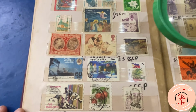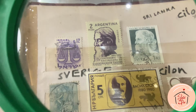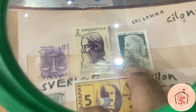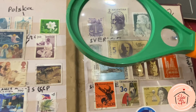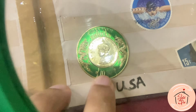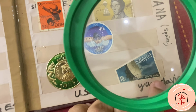Then this one is from Israel, and these two are really special ones. A lot of you might think that these are Indian stamps based on Rabindranath Tagore, but this one here is from Argentina, and this one here is again from Sweden. So I have two very unique Rabindranath Tagore collections from Sweden and Argentina. And then in the end, these stamps are of various shapes. So this one is from Bhutan. It has a bit of gold plating overhead. This one from New Zealand, and this very peculiar shaped stamp from Malaysia.